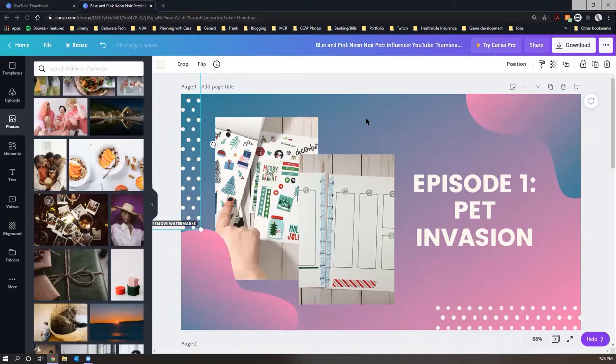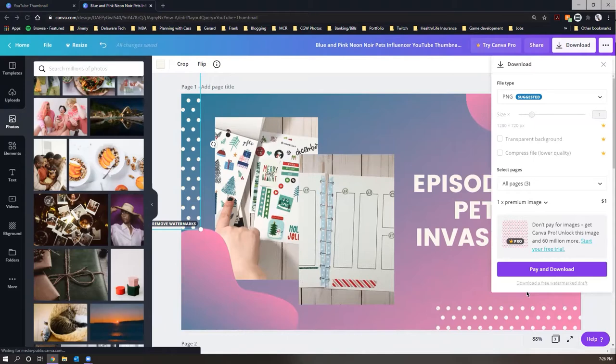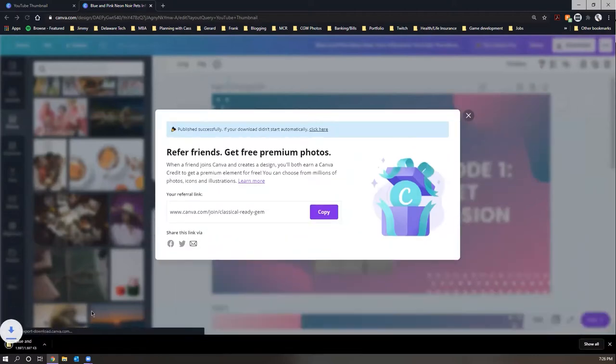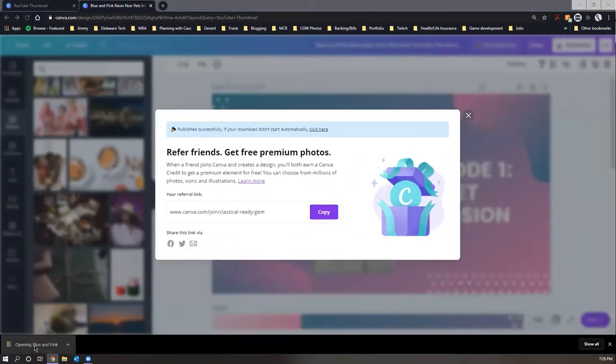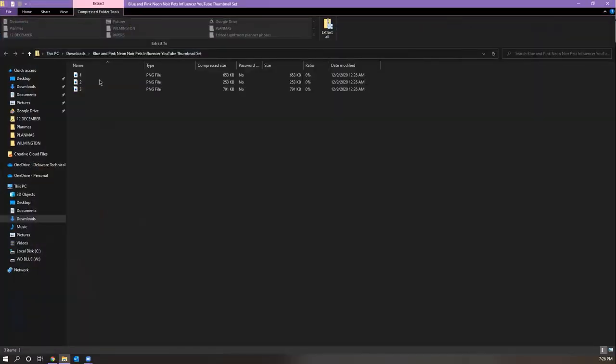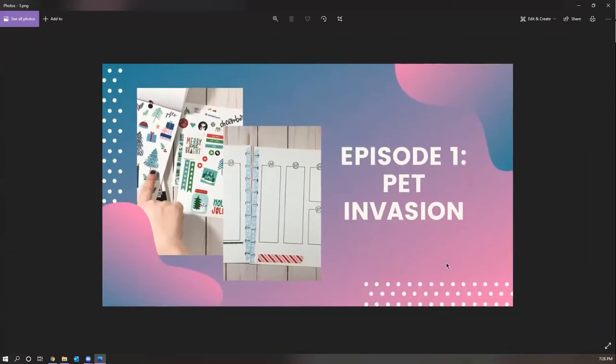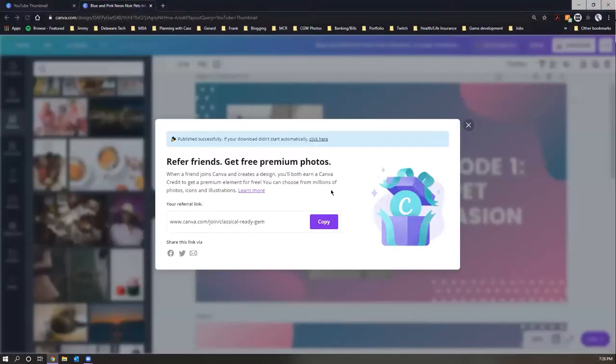When I go to download it, I'll just go ahead and show you. It says there's one premium image. You can download a watermarked draft. So you'll see here, there is a watermark. You can see the little lines on the dots. It's very hard to see in this particular instance, so it's totally up to you what you want to do.